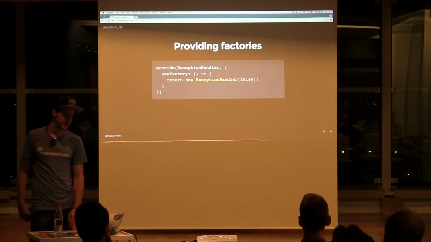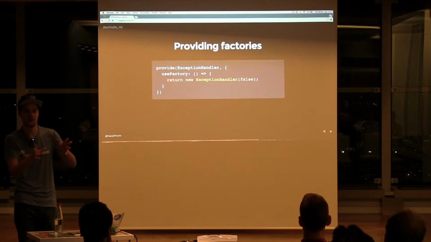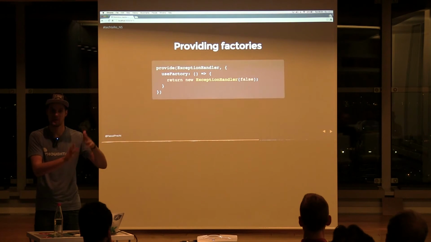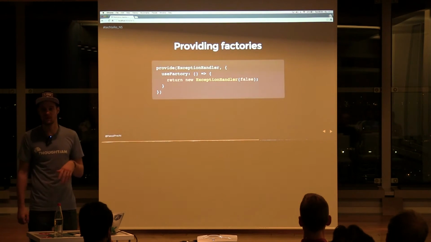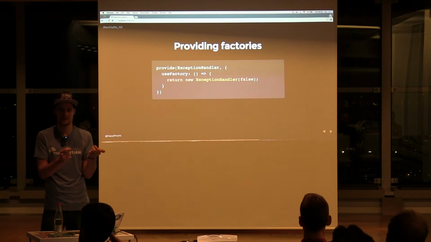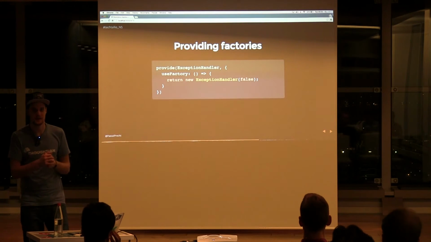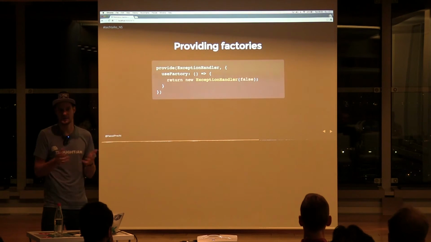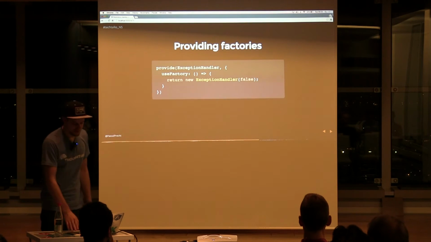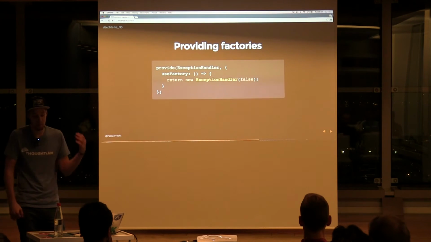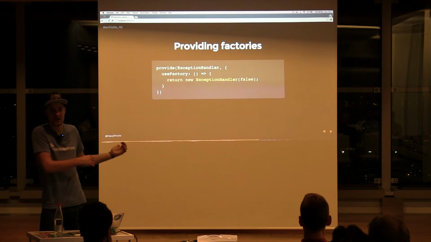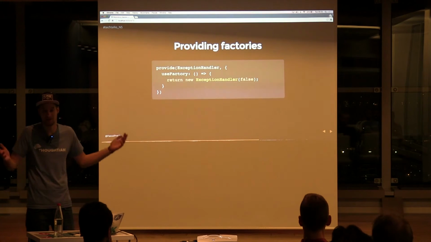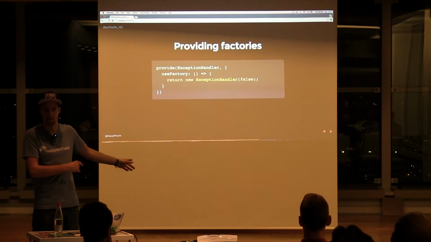So we can provide factories. We can say we provide exception handler and we use the following factory to create that object. And as you can see, we just do a new exception handler and then we pass in the Boolean value. So now the Boolean value is actually not part of the DI system. There is no such thing that tells Angular what to inject when someone asks for something of type Boolean. And of course, sometimes we have more dependencies on that exception handler. Maybe it has a dependency of car or engine or whatever. So how does it get those now?